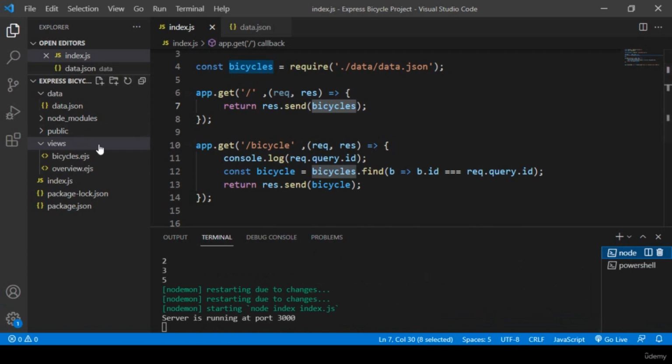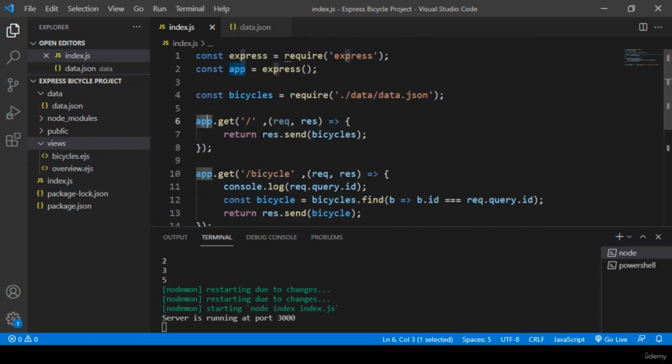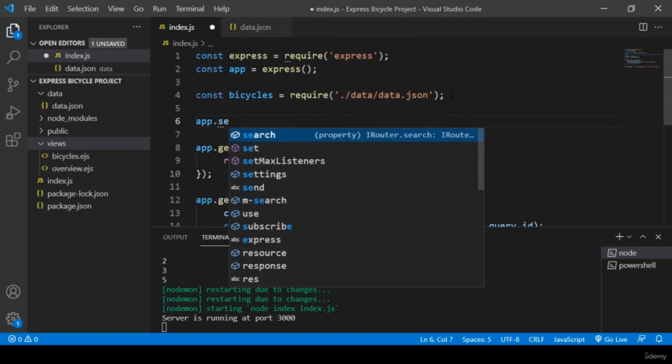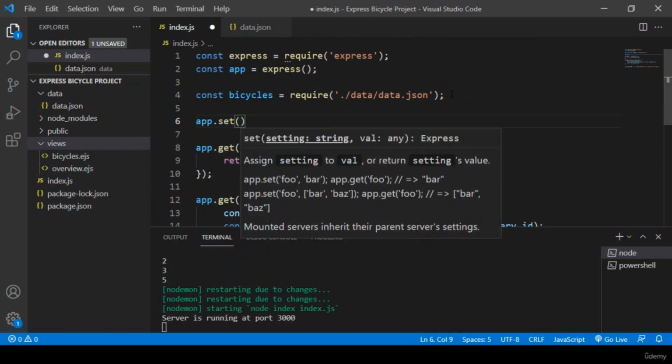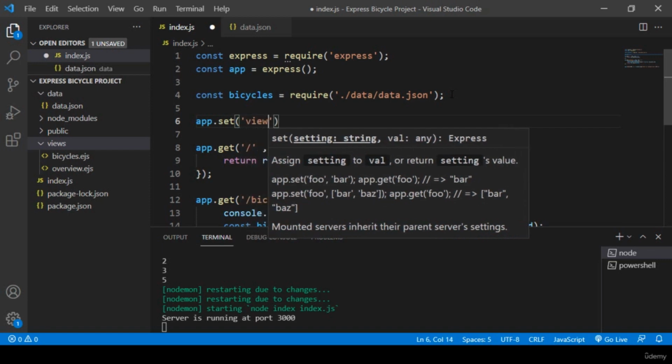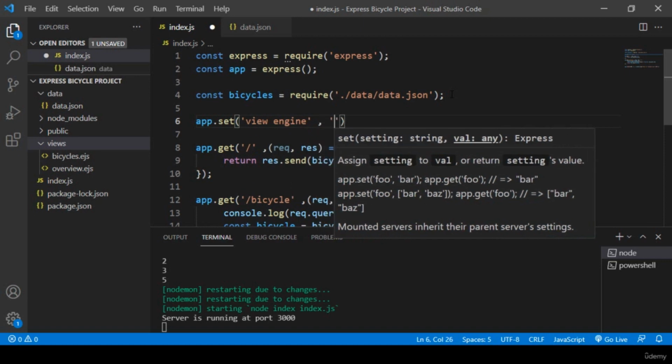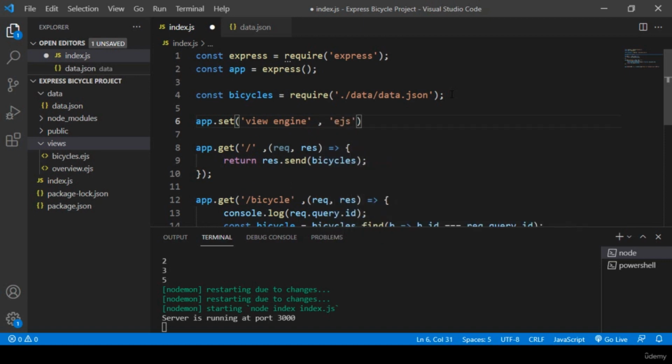So here now I want to pass, in our view, that means in our home directory, our template will be loaded as a bicycles template, and another will be an overview, right? When it is bicycle, here I want to pass that overview template. So first of all, we have to call our app. On this app we have to set EJS. After the app, with the set method, we have to pass our view name. I name it view engine, and for this view engine I want to supply our extension as ejs. I simply supply this extension.